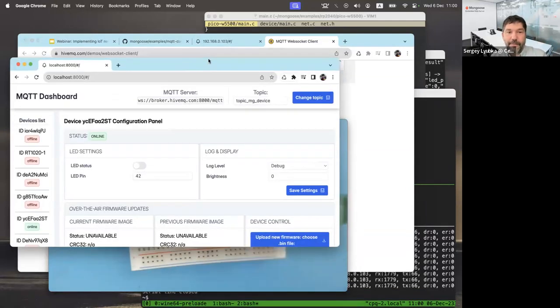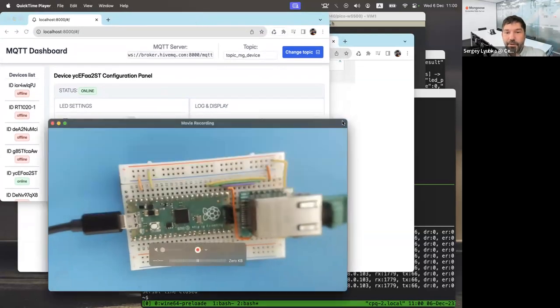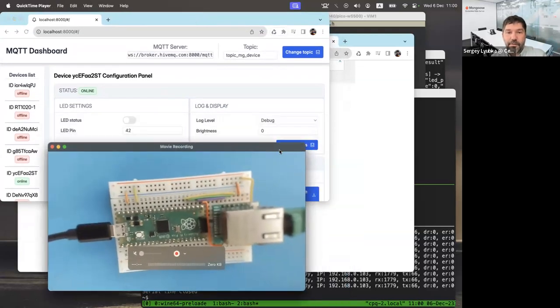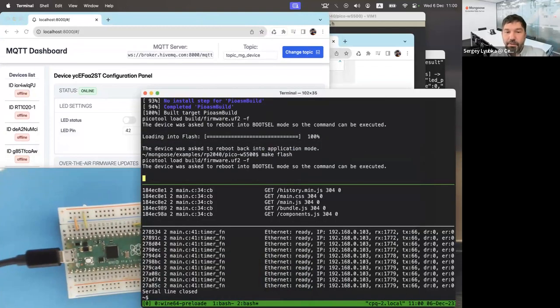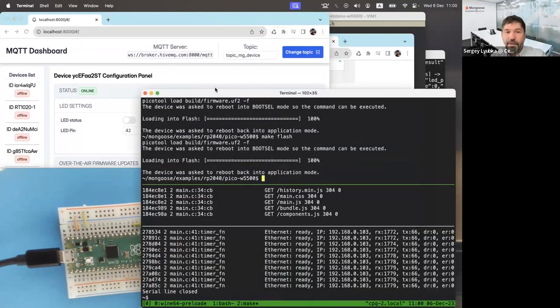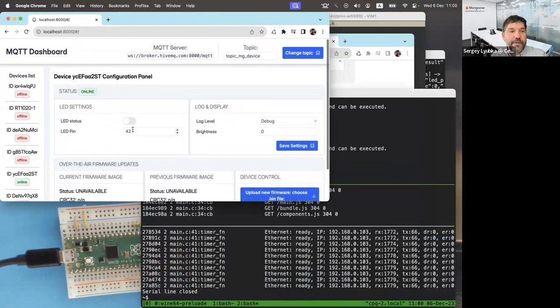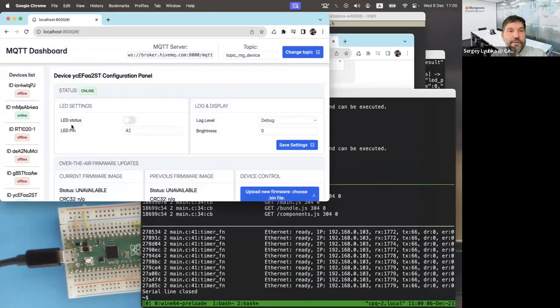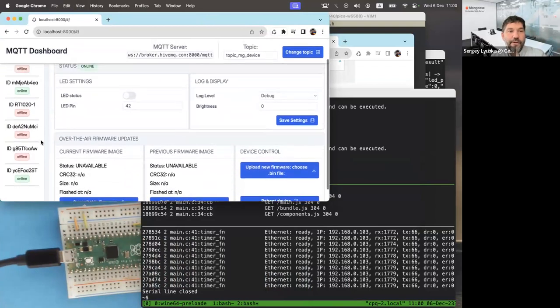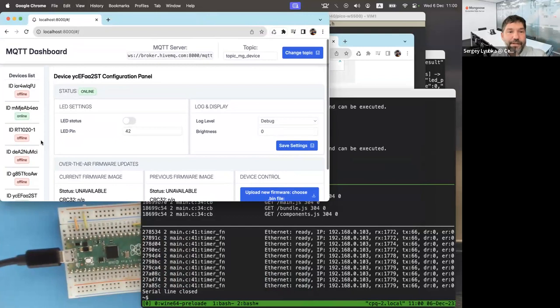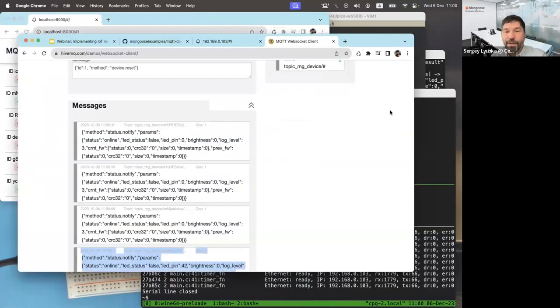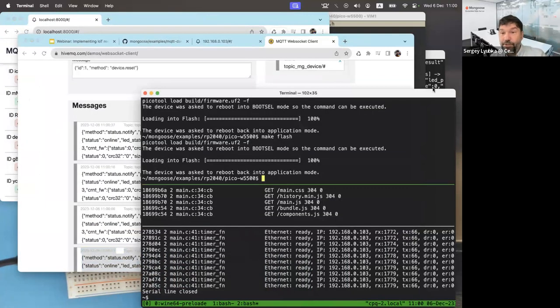And here's our dashboard. Now let me flash it again and refresh the console. On the console you see there are two online devices. The first online device is the one we are running on the workstation.